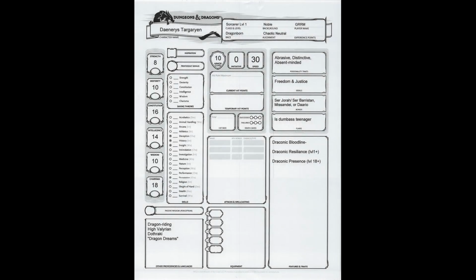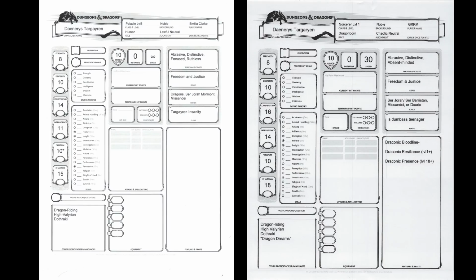Well, guys, there it is. Here is what the A Song of Ice and Fire version of Daenerys Targaryen looks like spelled out on a D&D 5e sheet. And let's put that first one up so we can see how book and show Dany compare side by side. Right off the bat, the biggest changes that we can see here are her race, alignment, and personality traits.